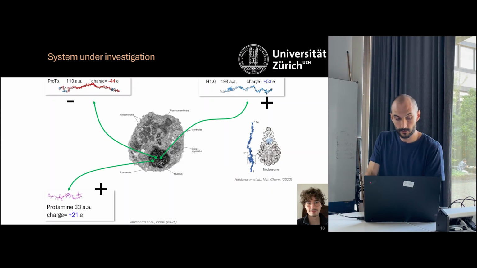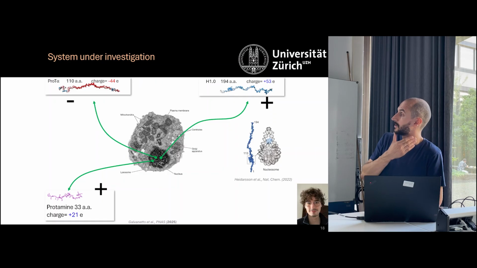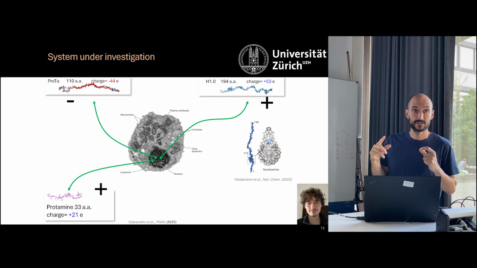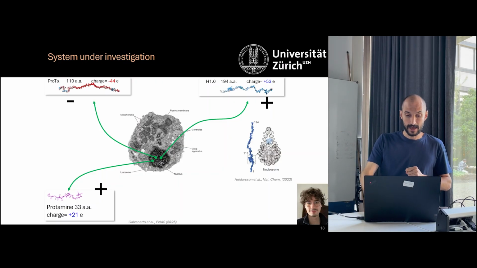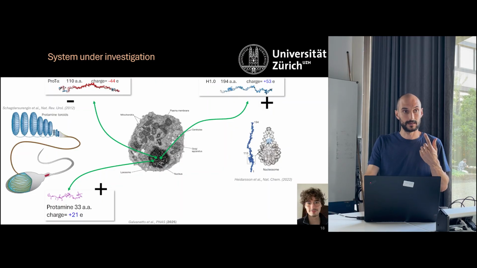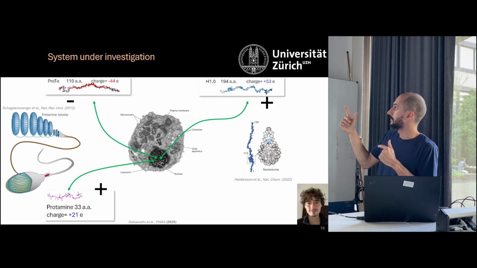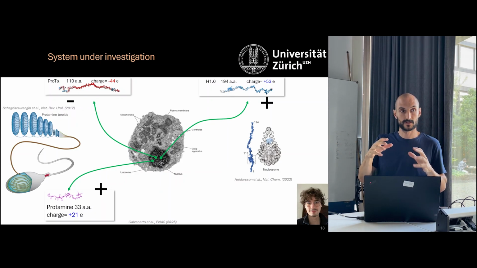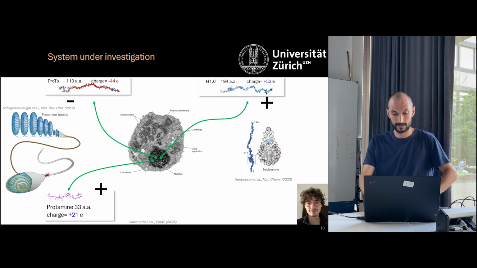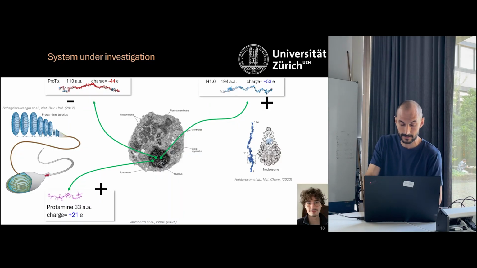started using also protamine. Protamine is also a protein that is related to DNA. This is a short disordered protein rich in arginine, compared to H1, which is rich in lysine. And protamine is an interesting protein because it basically replaces the histones to compact DNA even more in sperm cells. So this phenomenon is, by the way, not very well understood or known yet.